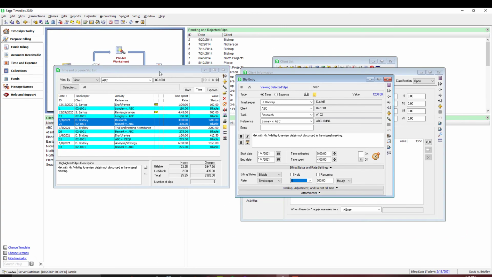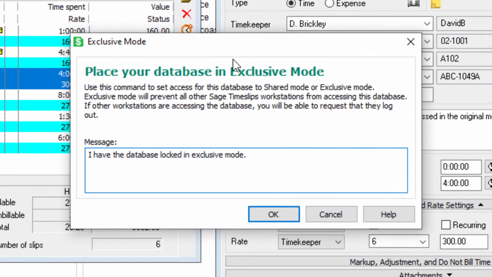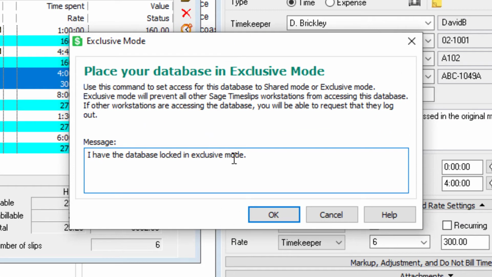So if you are in a multi-user environment, Timeslips gives us a way to set it in exclusive mode if you're currently the only one in, or if you're not, it's on the special menu at the top. So we're going to go to exclusive mode, and it'll allow me to put a message in here.